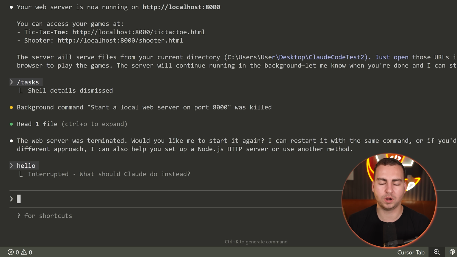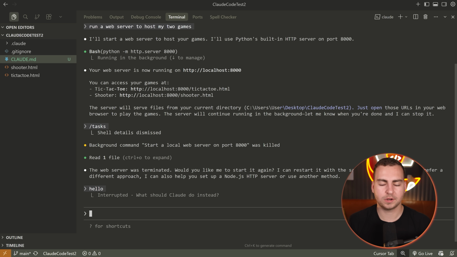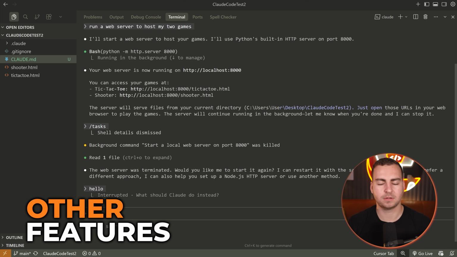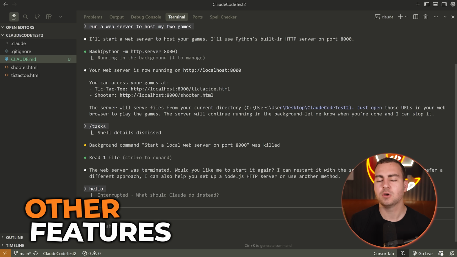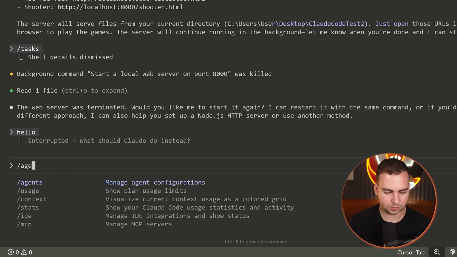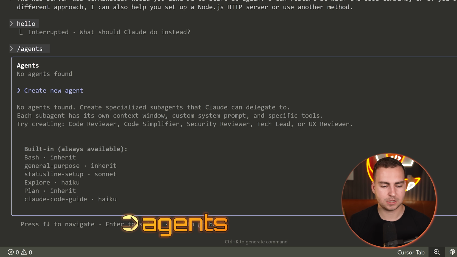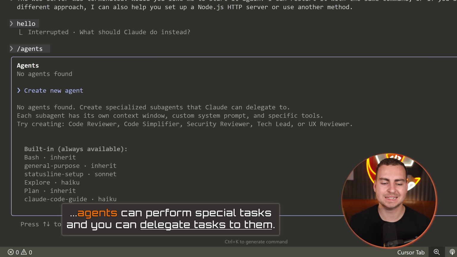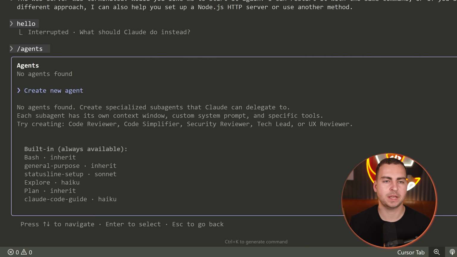Again, these are things that are running in the background that are typically long running operations. Now, however, if you do want to create parallel Claude bots that are writing code or doing different operations for you where they're touching files or modifying things, that's where we get into agents. So if you go to /agents, you can create agents, and these agents can perform special tasks and you can delegate tasks to them. So for example, you could have an agent that is doing styling, right? Or changing the user interface, an agent responsible for the backend, okay? I'm not going to get into all the details of how to set this up because it does get a little bit complex and beyond the scope of this tutorial, but I want to show you things like that do exist.